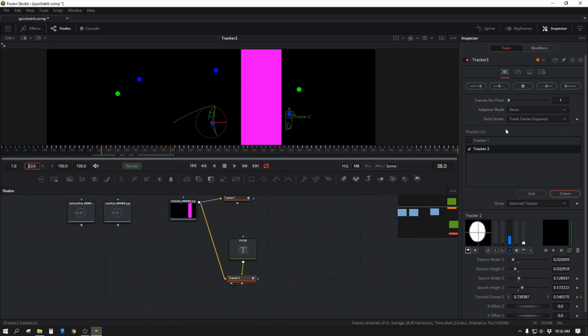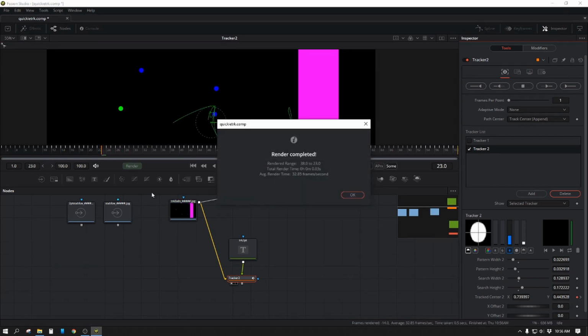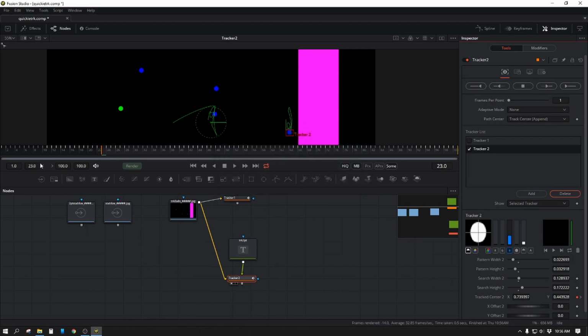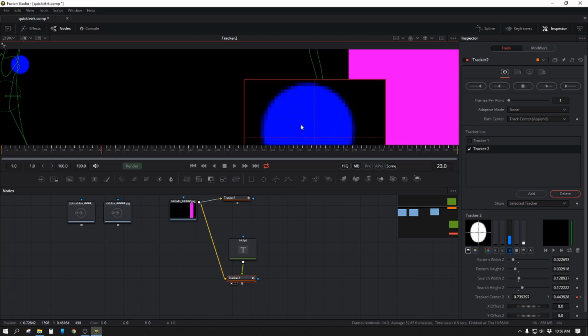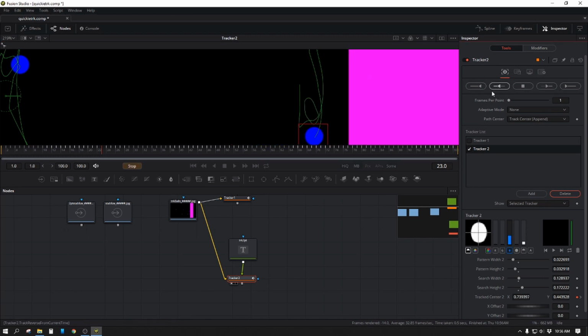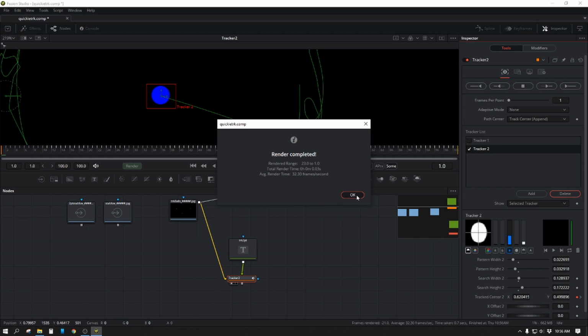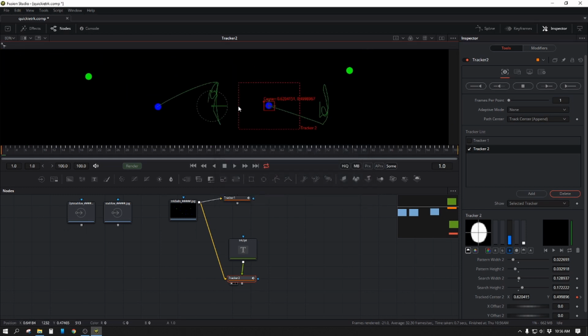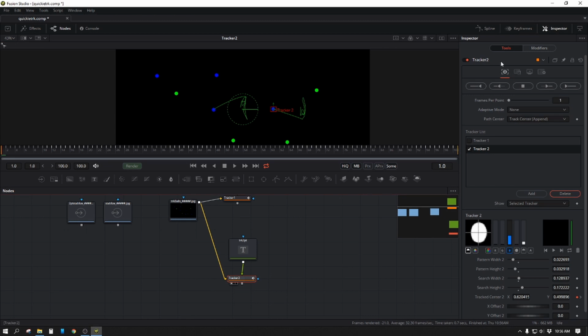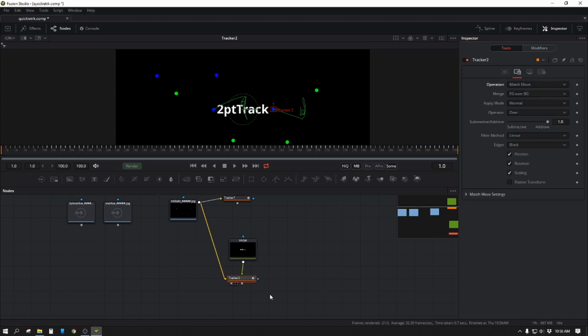23. We're already at a track append. Track backwards. Boom. All right. Now let's go ahead and finish it up to go to 100 or 1. There we go. So adjust that. Alrighty. So now we have a 2-point track, and all we have to do is match move.